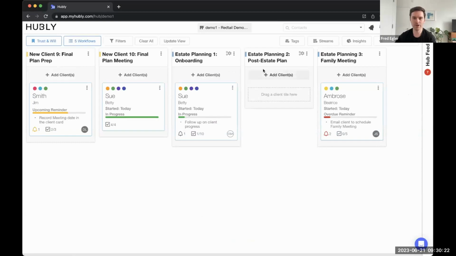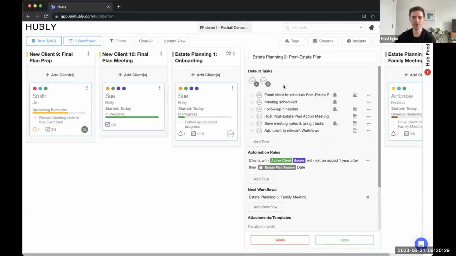Also, in the second workflow here, the post estate plan Trust and Will workflow, you can add in a client servicing moving forward automation rule. So to make sure that you're constantly reviewing those estate planning documents after they're in place, say clients will be added one year after their estate planning date, to make sure that not only are you covered beforehand, whenever you have that first initial financial plan and set up those estate planning documents, but also after the fact on a regular basis, maybe every year, every two years, every three years.